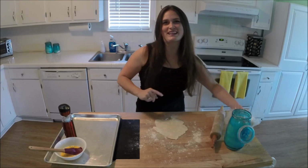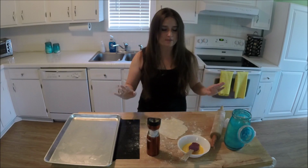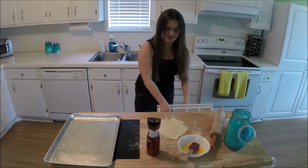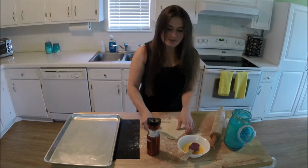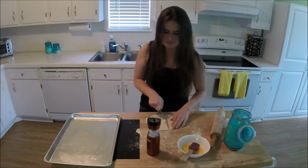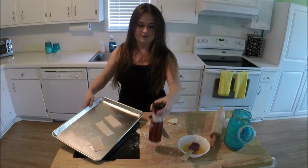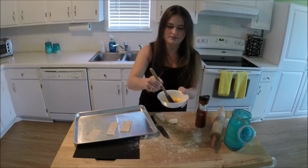Make sure your oven's preheated to 350. And again, I am just making some things right now for a snack. So I'm just going to cut out some shapes, do whatever I want here, not making a pie, just having some fun. All right, I'll just cook these for now. Again, I just kind of want to show you how amazing this pie is.